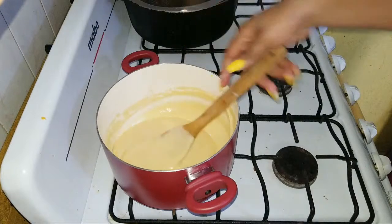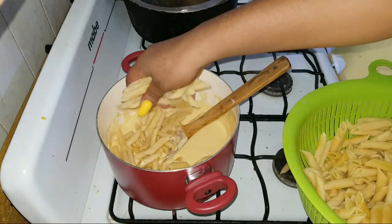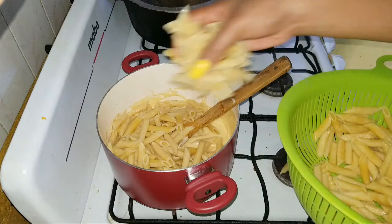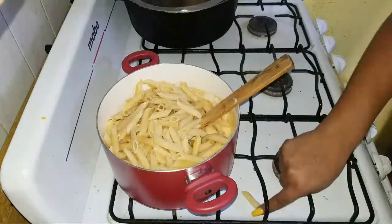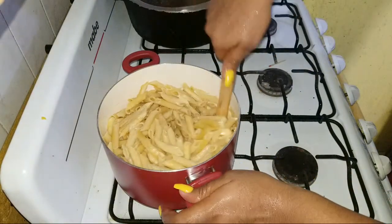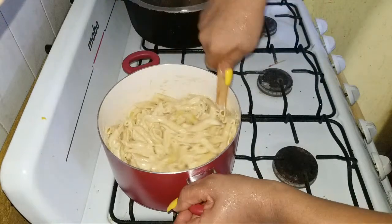Alright, so I'm going to just add my pasta. I'm using penne. I'm just going to add my pasta to the cheese sauce. Mix it around. And if you wanted to make baked lobster mac and cheese, chicken mac and cheese, whatever it is, it's the same kind of method you would use. So I've added all the pasta. I'll mix all the pasta. Look how cheesy it is. Let the cheese sauce cover all the pasta noodles.